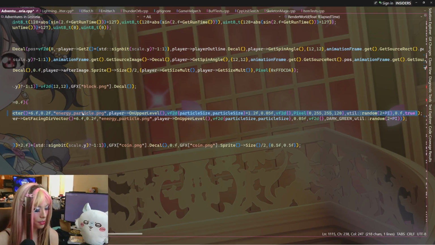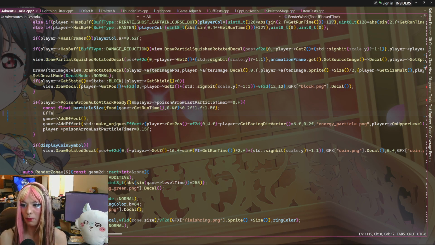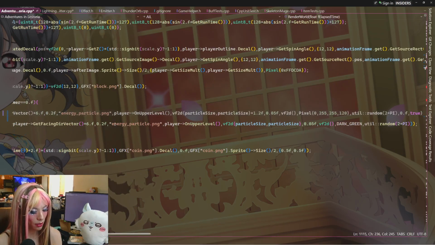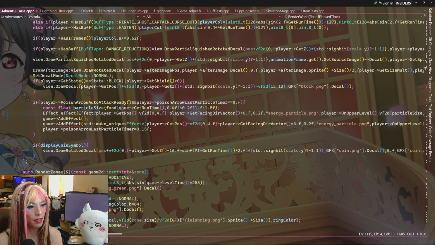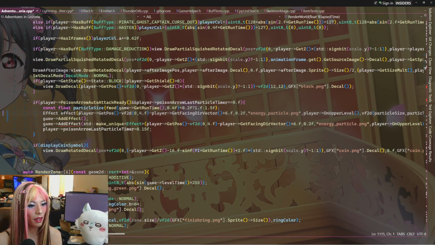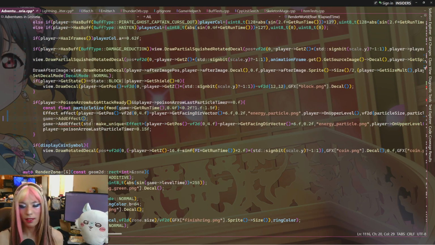So what we're trying to avoid is you using the wrong reference and then not being able to see the result in game, right? That would be bad. That's not what we want. So this is what we're trying to avoid here. Let's say you create an effect inside of here like this, and you're like, cool, now I want to make that effect be added to the game. So I put it in here.